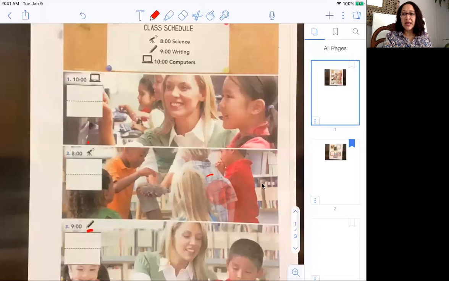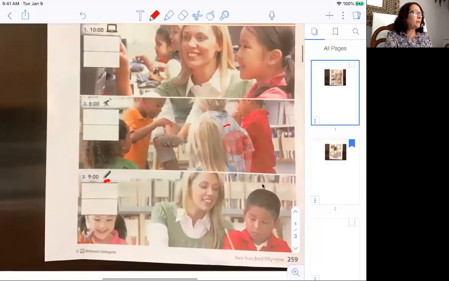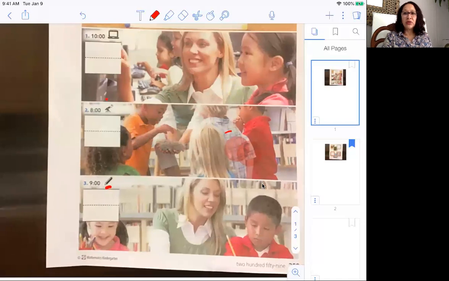It's a sequence. And so now the order of events that this classroom is doing on this paper, on your paper, they want you to number them. They want you to look at the boxes, and they want you to understand what comes first in time. So with that said, let's take a look again. So number 1 says, remember, 10 o'clock. Then it's number 2 says 8 o'clock, and number 3 says 9 o'clock.